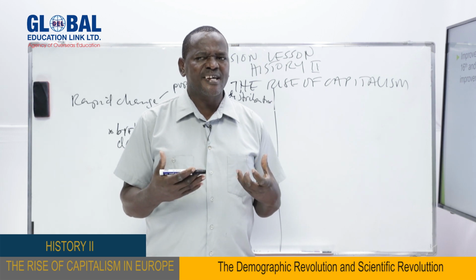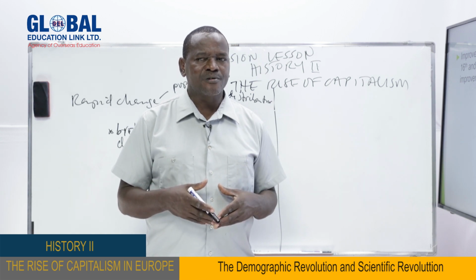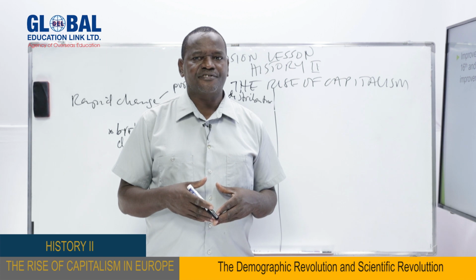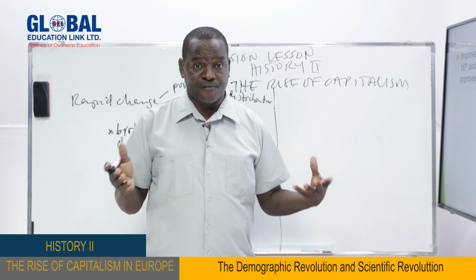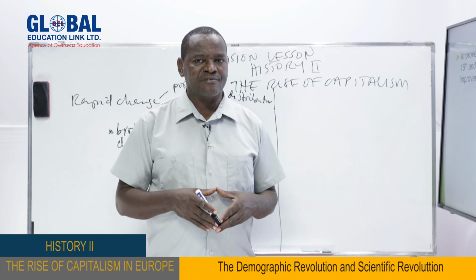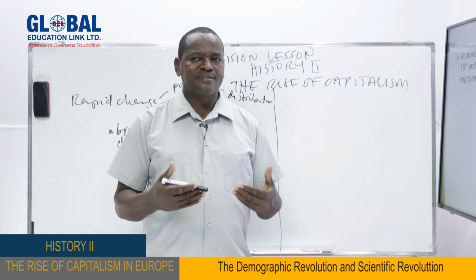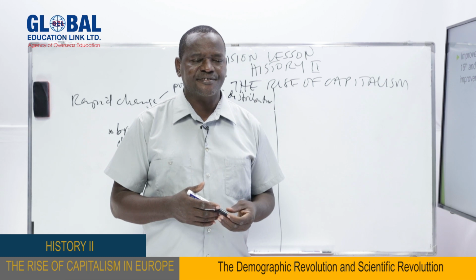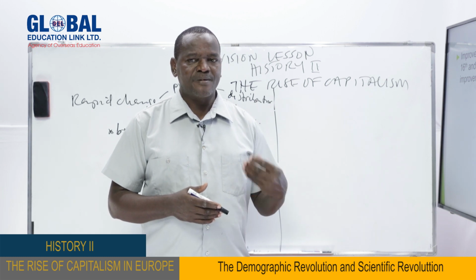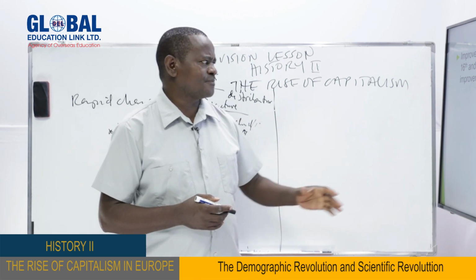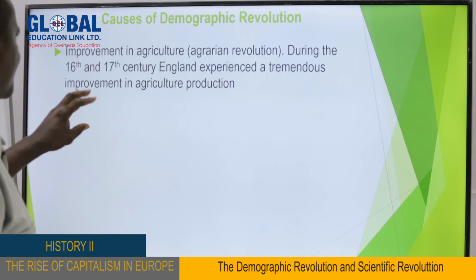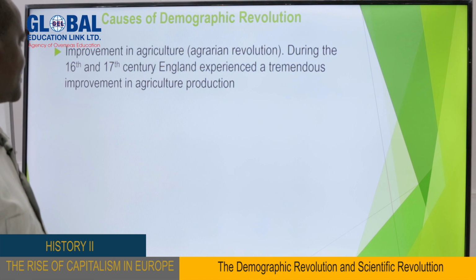When you increase your days of living, you'll cause the population to increase, because the number of people who are dying because of such diseases I've mentioned, and of course some others, those people will survive. And the more people survive, it means the number of people will keep on increasing, as long as many people are still born. So this is also what we can say is the first cause for the demographic revolution.